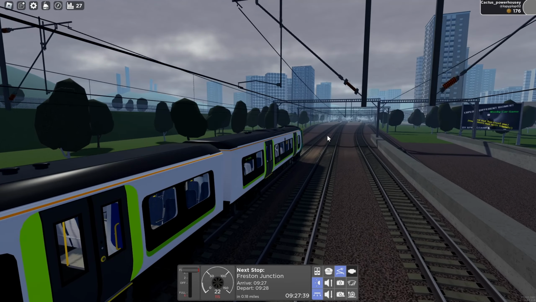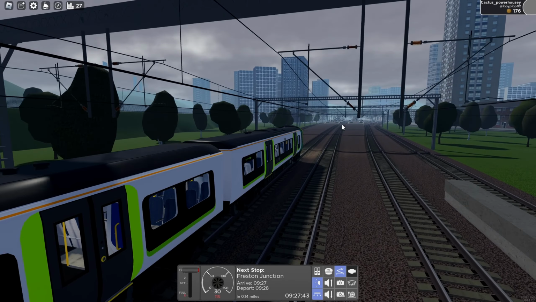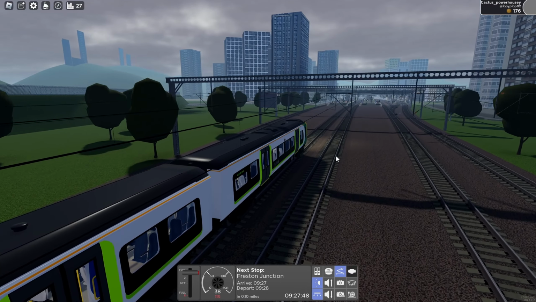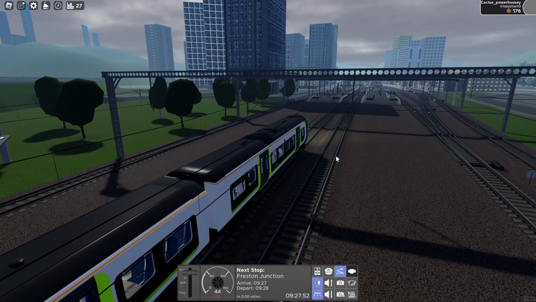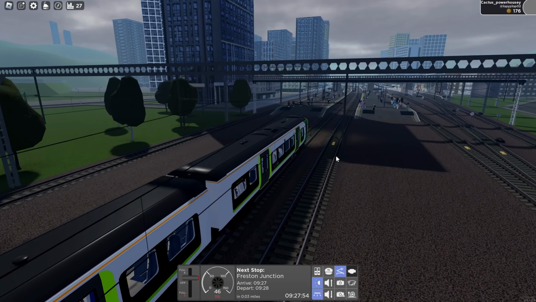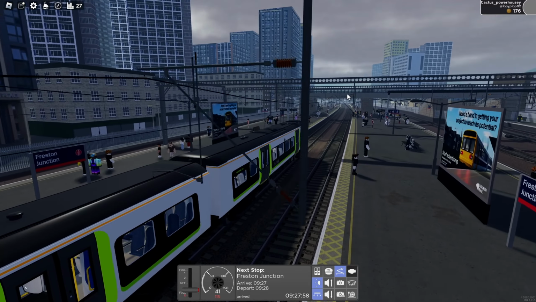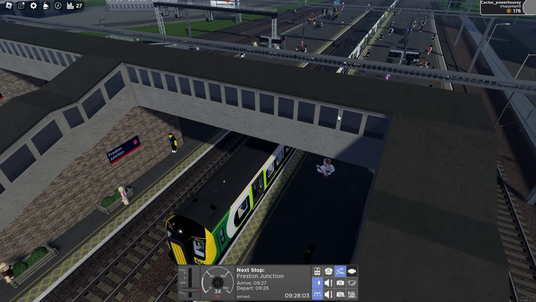Arriving into Freston Junction there at 27. Nah, I don't know if we'll be able to get there in time. Unless we absolutely bombed it into the station, I don't know if we'll be able to. Oh no, need to bomb it. Yeah, I made it, I arrived on time.